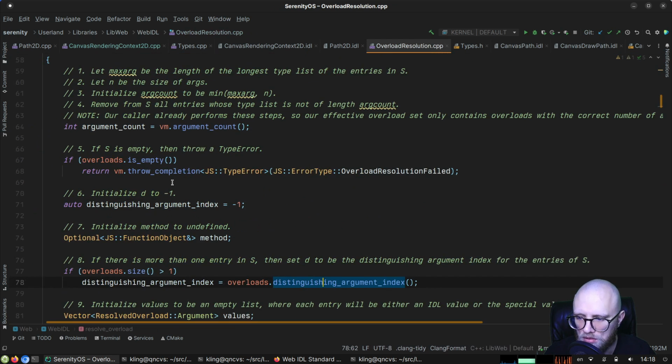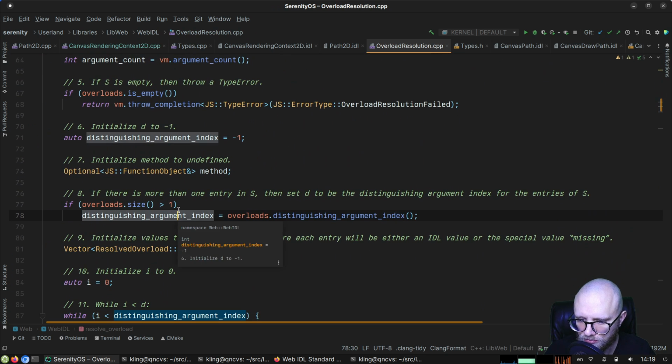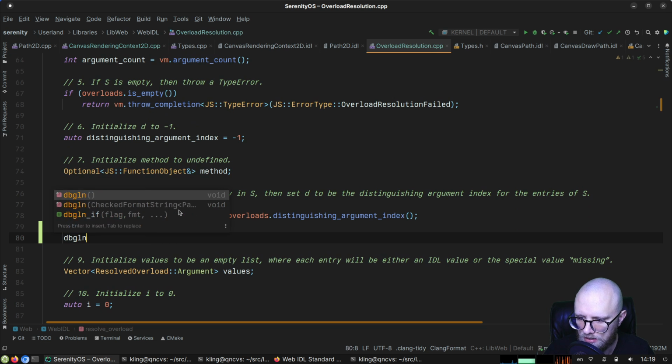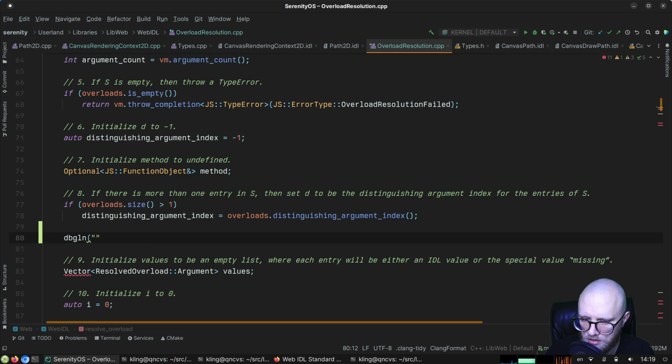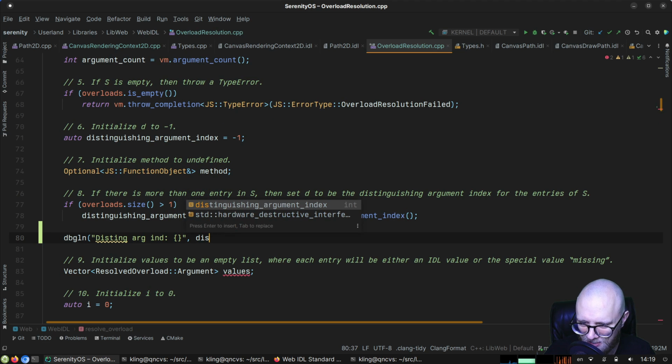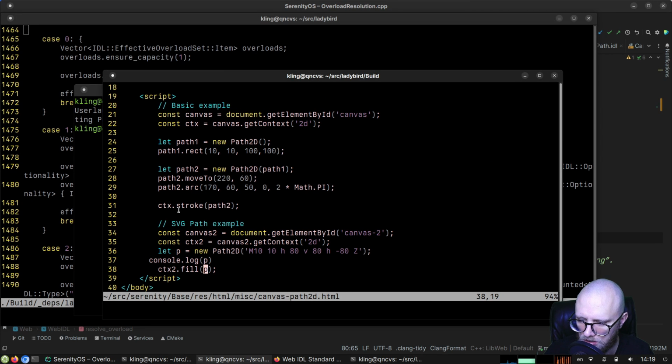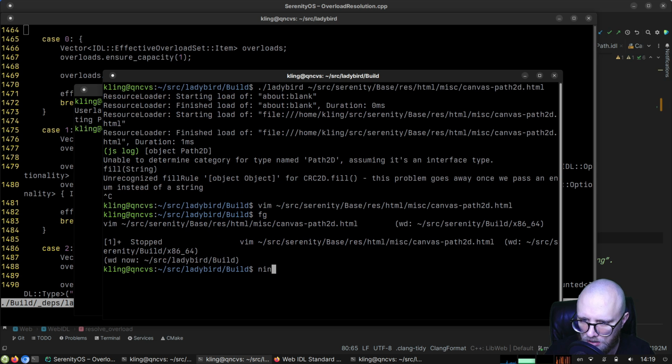So let's print out what the distinguishing argument index is. I just want to see that we are on track here with this thinking.